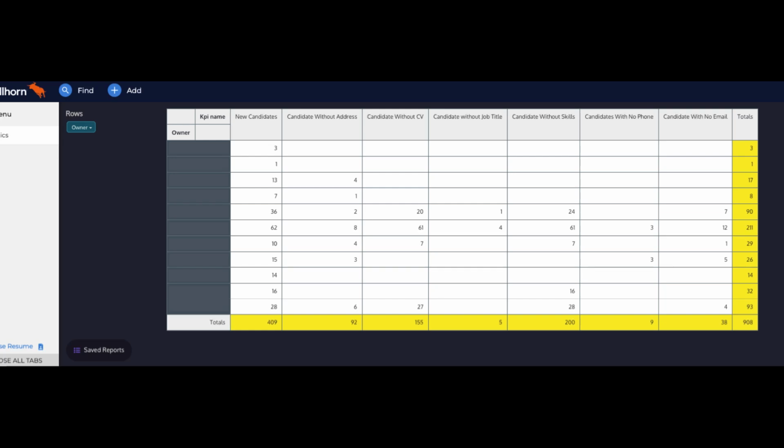So please do go through and create something like this slice and dice report that I've done within Bullhorn Analytics, so you can see the quality of the data that is being added. It's really important to us that candidates are coded properly, they have the right job title, they have the right skills, they have a phone number, they have an email address, so we can now see which consultants are and aren't adding the data on correctly.